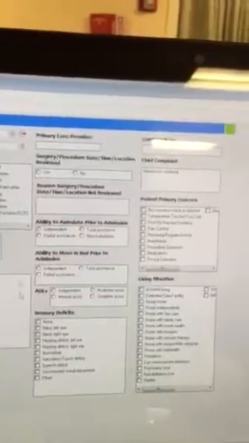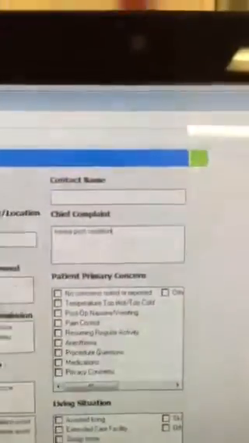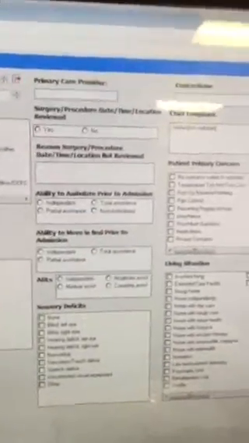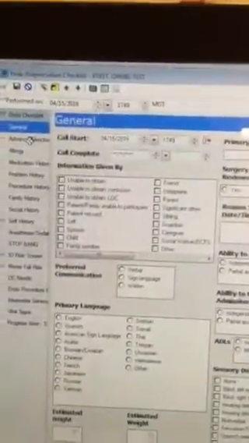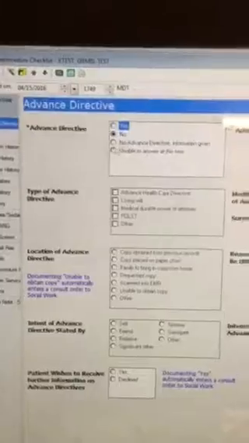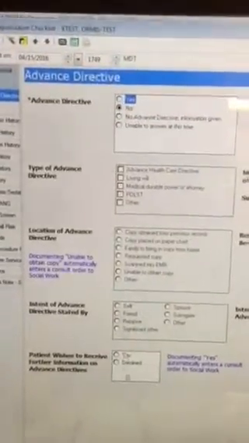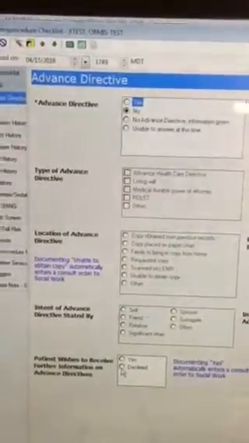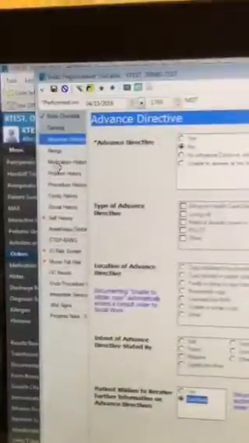So on most patients, all you're going to be doing is that chief complaint and moving on. If they go by a nickname, you could put contact name, but you're really not going to ever open this to look for their nicknames, so it's not that super helpful. Then we're going to go to advanced directives. This should already come in. It does. No, they don't have advanced directives, and this is not yellow, so it doesn't have to be charted, but I'm going to say they declined information about it.